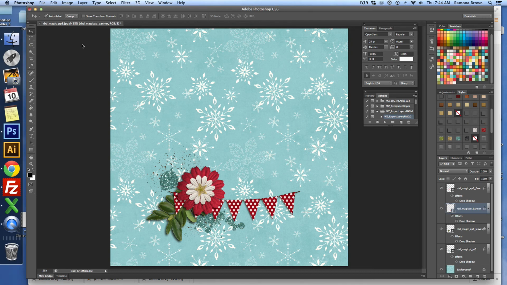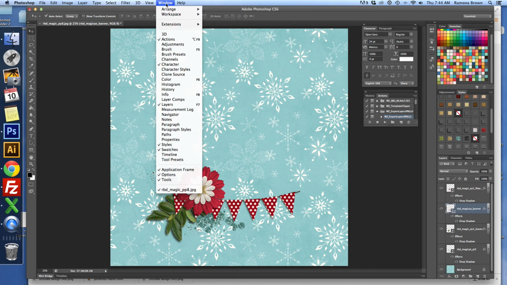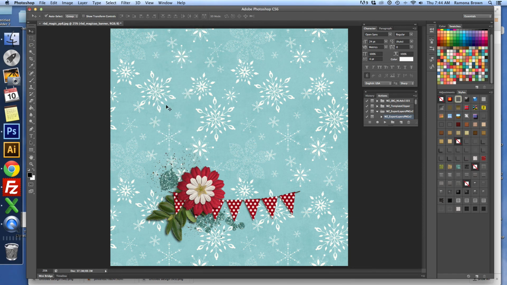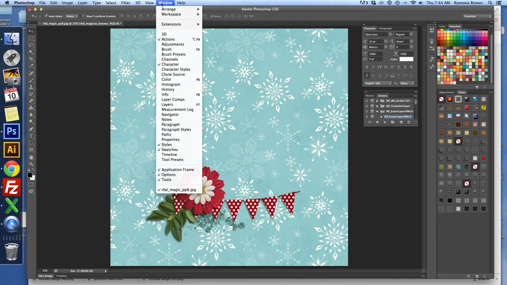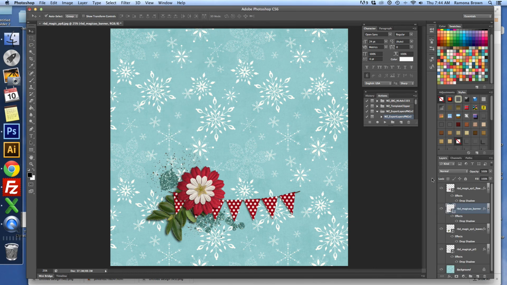If you don't have it there, you can always find it by going up to Window and clicking on Layers. Let's see, by unchecking it, it removed it from my board. So now, if this is what yours looks like, it's super easy to just go up to Layers, and there it is. Now the layers show us what is on every layer of this layout.